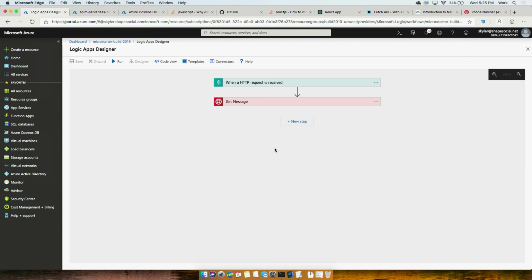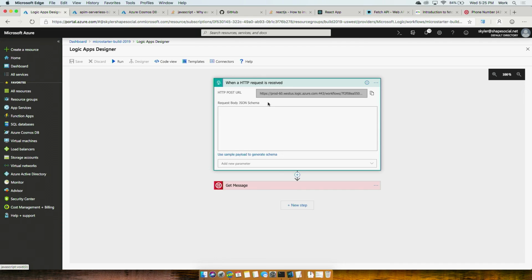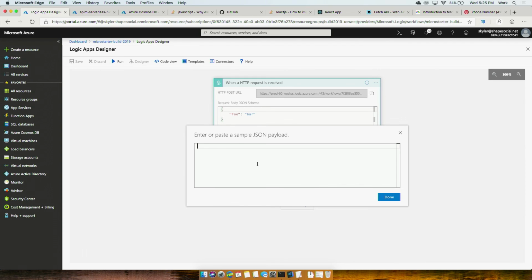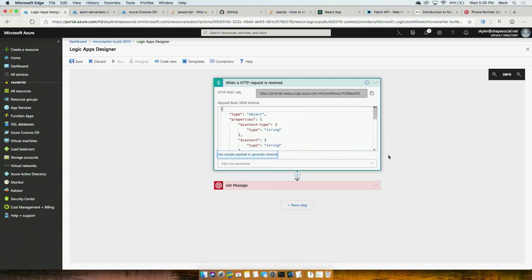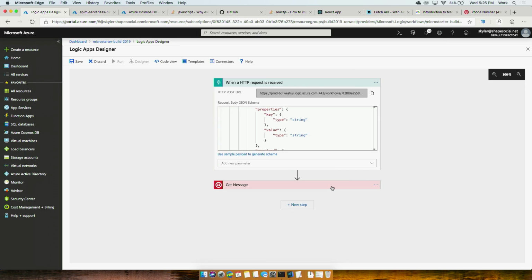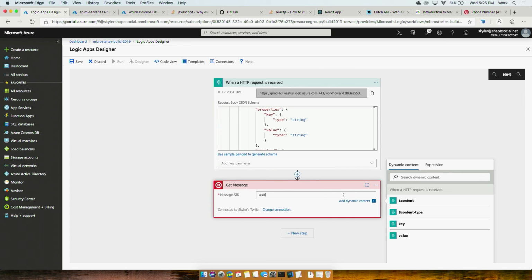So we'll grab that and go back over to here. I'm applying the sample payload that came from Twilio into here. It's going to auto-generate a schema for me. You can see what the schema looks like. It's basically saying what the types are, so you know what's going on. Now we can go over here to get message.